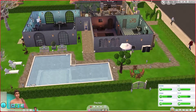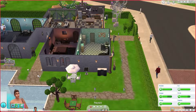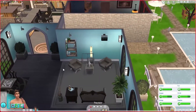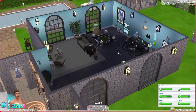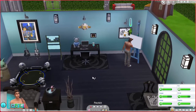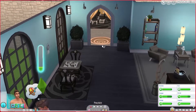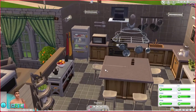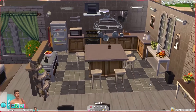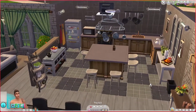After trying some starter homes and different stuff like a family, I decided I need to learn how to build — how to make walls, how to decorate, how to resize, like baby Yoda. I chose to have one sim, which is a male sim, because I don't really care for having a sim that is like me. I just want to try different things.